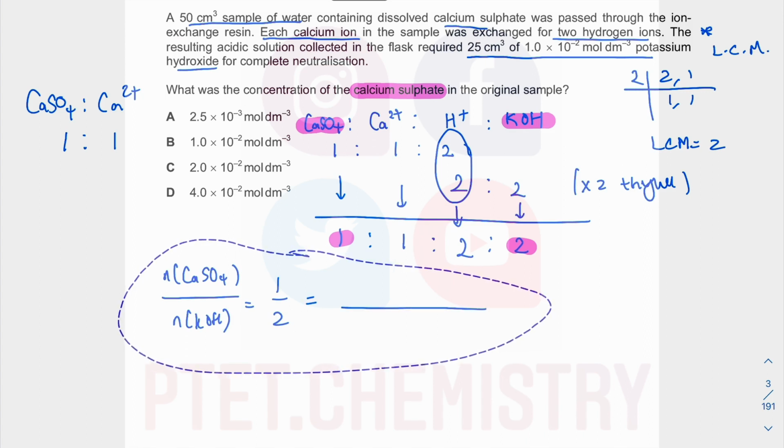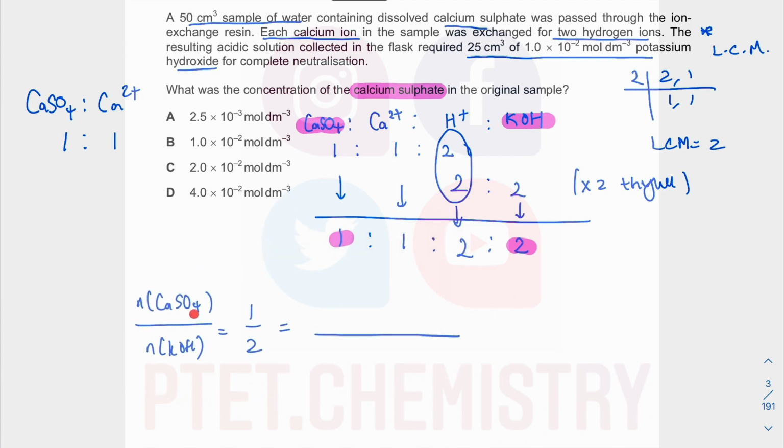So I've set it up such that calcium sulfate is on top. It doesn't matter which way around you have it, as long as you follow through by the correct mole ratio from the balanced equation, and then follow it through on the right hand side with the actual number based on whatever you have on top.